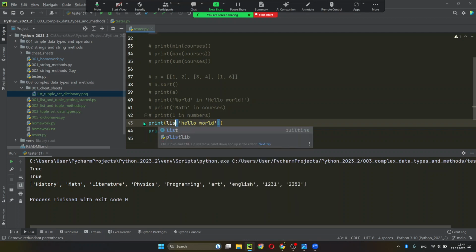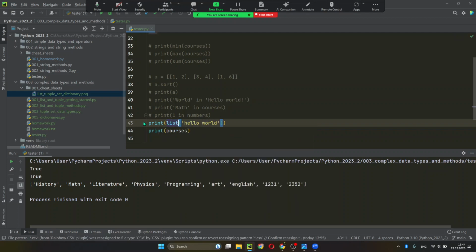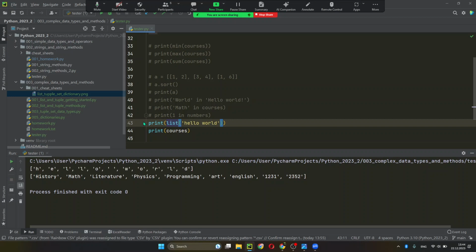I told you before that we have this list method that takes something and converts it to a list. So if I take hello world and convert it to a list, I will get this sort of list. Basically, each string symbol or character will become a separate list element, and it is not what we actually want most of the time.